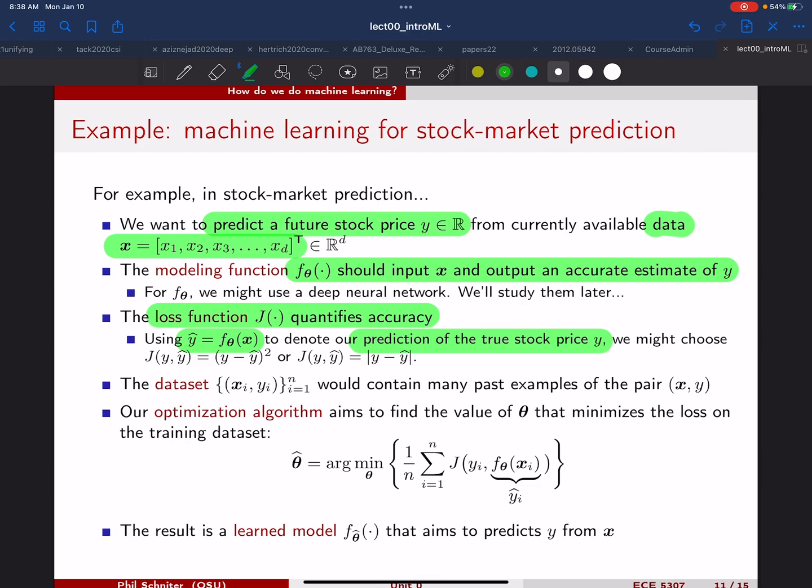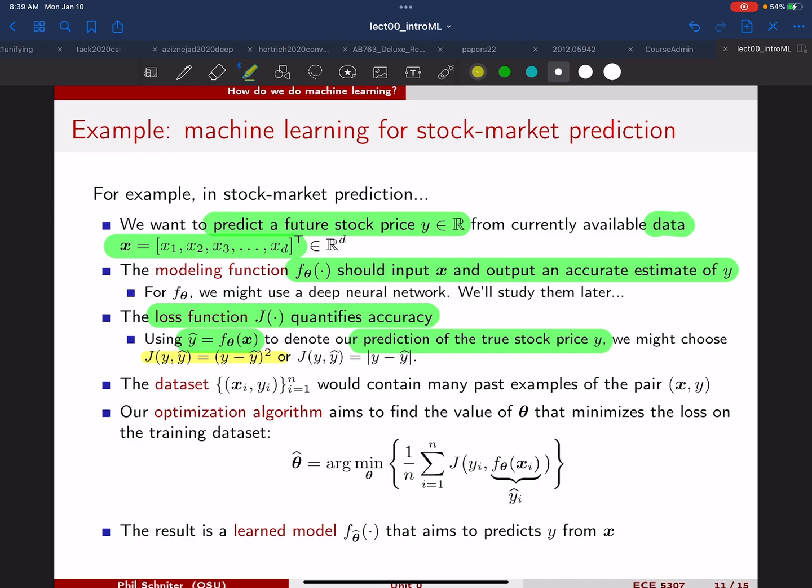So how do we build the loss? Something like this. You take the difference between y and y hat and you square it. If y and y hat perfectly agree, your loss is 0. That's the smallest you can possibly get when you square something. The more the disagreement between y and y hat, the larger your loss. So your objective is to make your loss as small as possible.